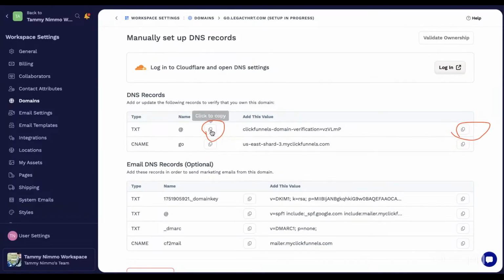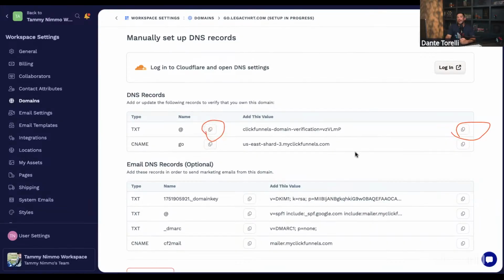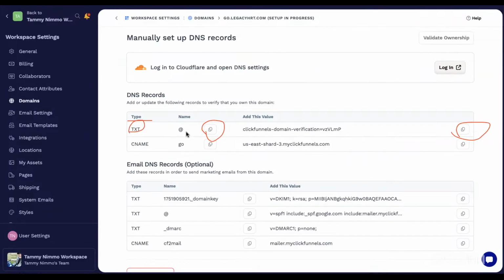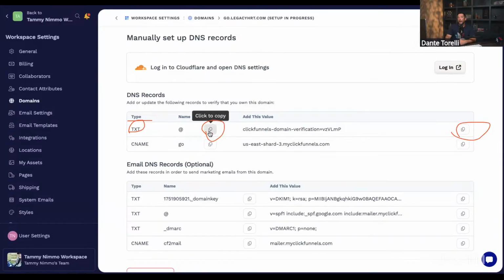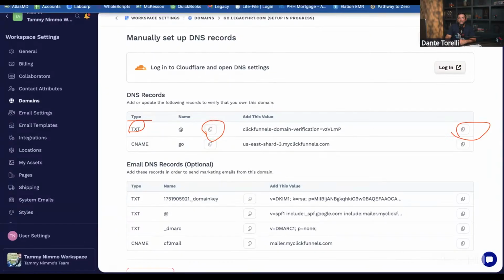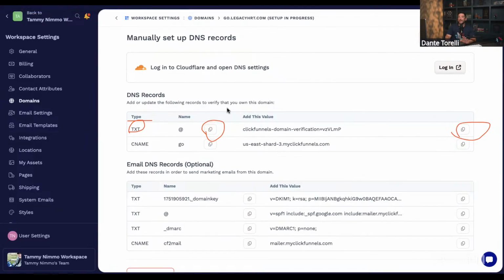Kind of. So basically take the screenshot, put it into an email, and then copy all these links and put them into an email as well? Yes, this is the record type starting out on the left. So I would literally type exactly what you see. I would have TXT. He'll know what all this means. I would put TXT, a couple spaces, paste in the copy, paste in the @ sign, copy, paste in the value. He'll know exactly what that is. And I would just recreate this so he can copy and paste and he knows all the records are right. He'll do this for you and then this subdomain will work.